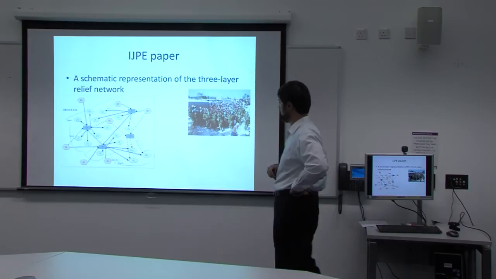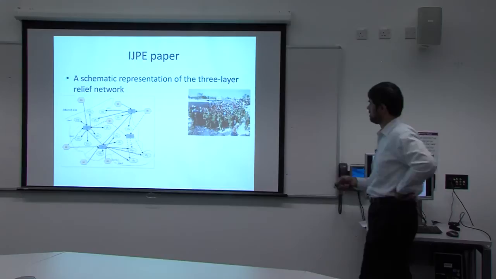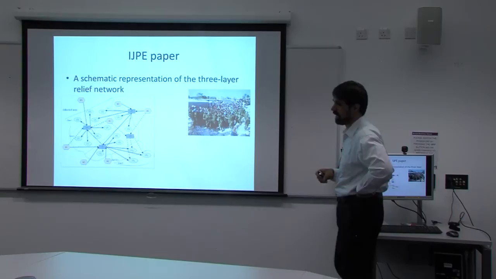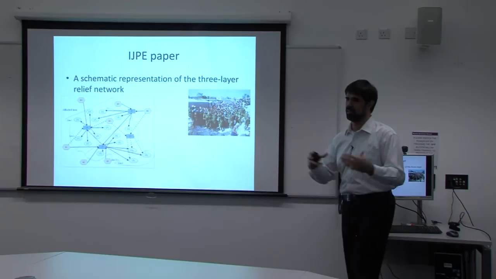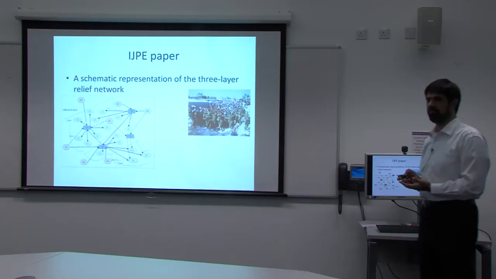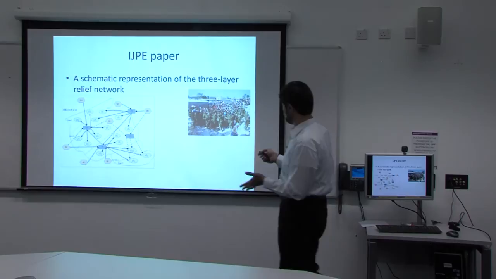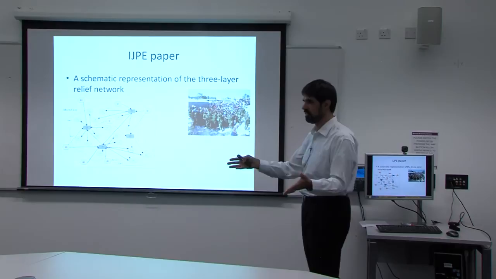Deciding about the number and distribution of these local terminals is very, very important and sensitive. This picture is from the relief operation in Haiti in 2010. Because of the limited number of points of distribution, even the limited resources were not distributed properly and effectively. And there was chaos among the people, as you can see. Part of the force and time of the military forces was put into coordinating the provision of food and basic needs because of the limited number and improper distribution of distribution centers.